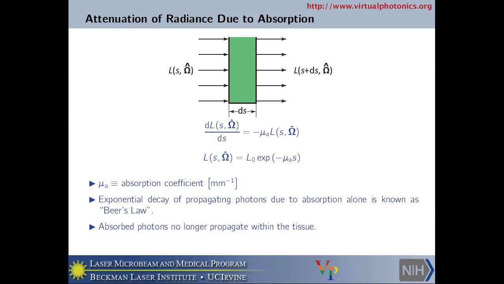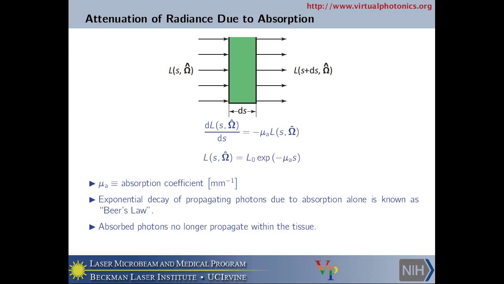So let's just consider a radiance existing at location s, which is going to be this surface on this differential slab, propagating in a given direction omega. So of all the directions, we're considering only one direction omega, which is going from left to right. If you have a differential thickness here, you're going to have some extinguishing of this light field due to absorption, and you're going to get a different light field. Everything is going to be traveling in the same direction because absorption doesn't modify the direction of light. You're just going to have less of it coming out on the other side because you've lost some of the light, but it's all in the same direction.